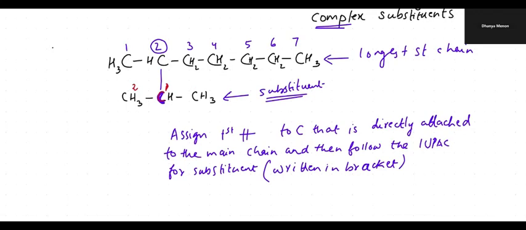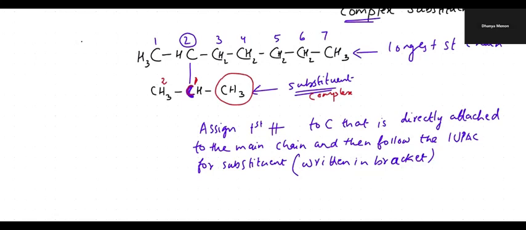Okay, so this has become substituent within the substituent. That is why I call it a complex substituent. So it is already a substituent, and there is again a substituent, a methyl group, within that substituent. So it is called a complex substituent. Okay, in some books they number this as dash because this is the numbering of the substituent, in order to reduce the confusion. Okay, either way you can do it, no problem.